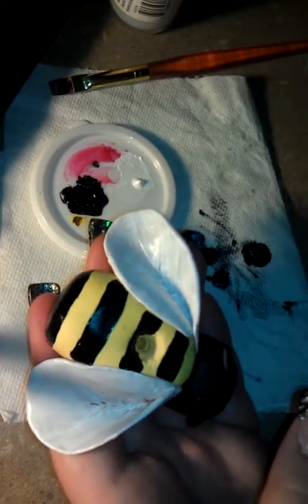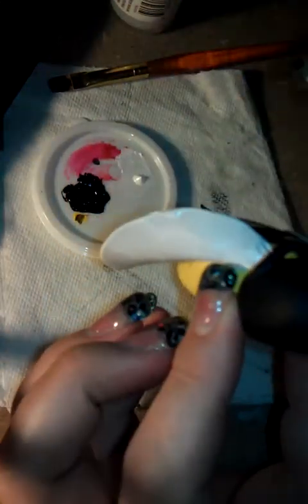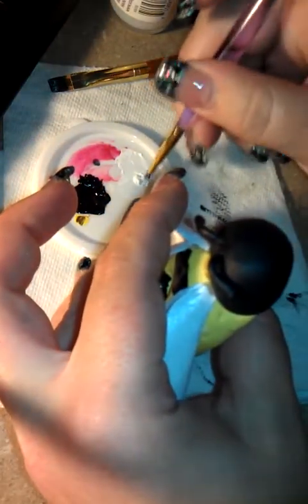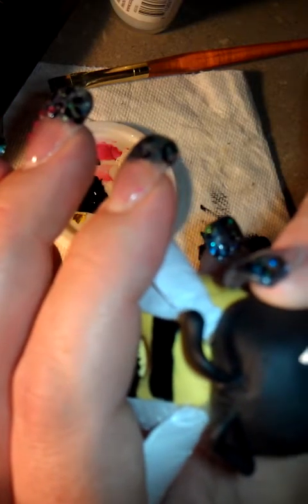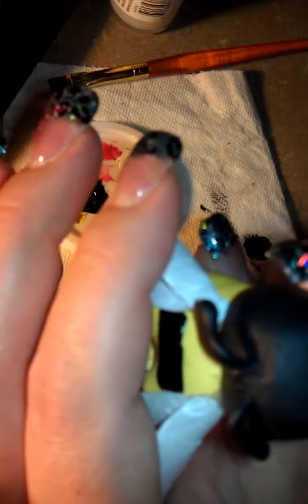There's one more fine detail that I want to paint, and that is the face. I'm going to paint a little smiley. Well, I don't know if I'm going to do a smiley. Yeah, I'll do a smiley face. Let's do smiley face. I'm going to paint a little smiley face on this little guy, and I am using white acrylic paint this time. And I'm just going to do two small dots for her eyes.